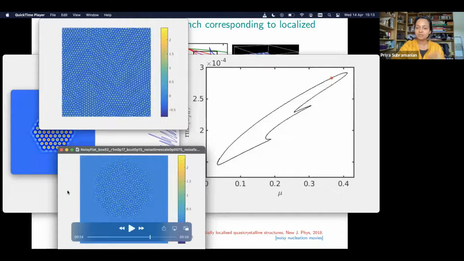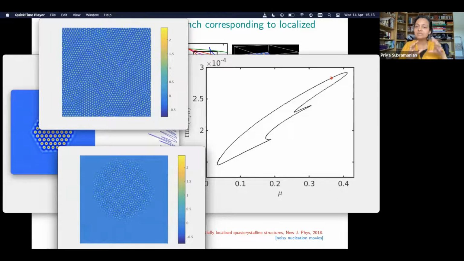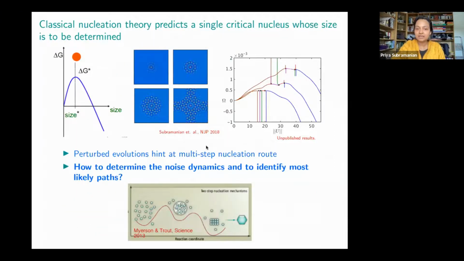Now, the question I was going to ask at this point, or that I was trying to answer in doing these simulations, is do we see these localized states when we start to grow? And the answer is that it's not very clear how to isolate them when they are growing, because it might be that the evolution is not going to hang around this small location, because my noise is ever present in the background.